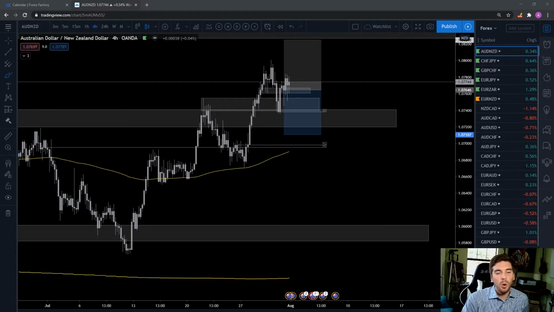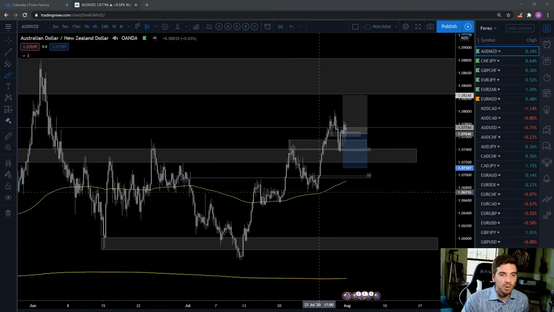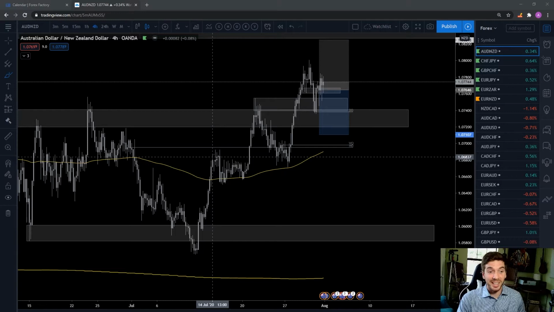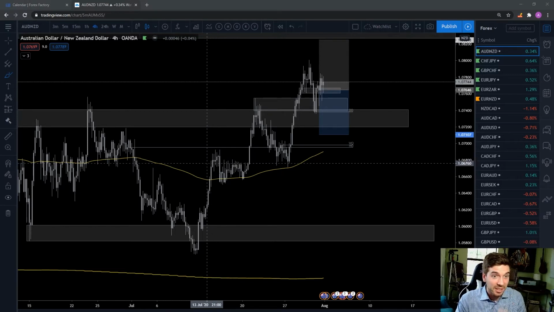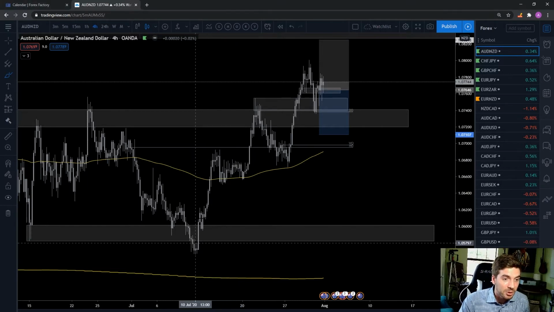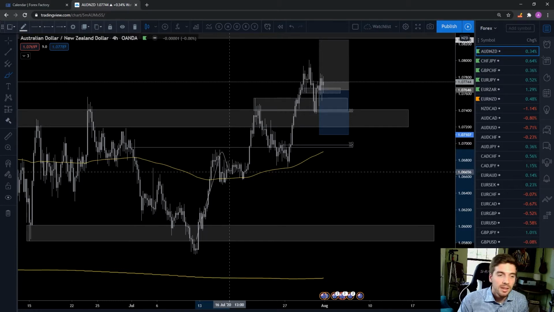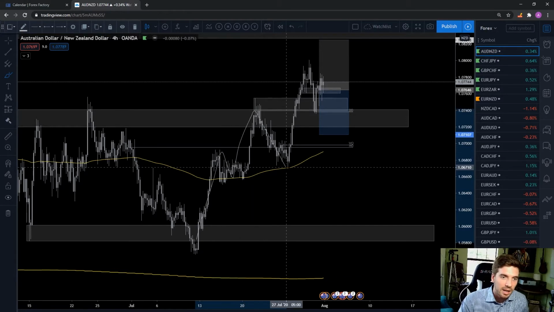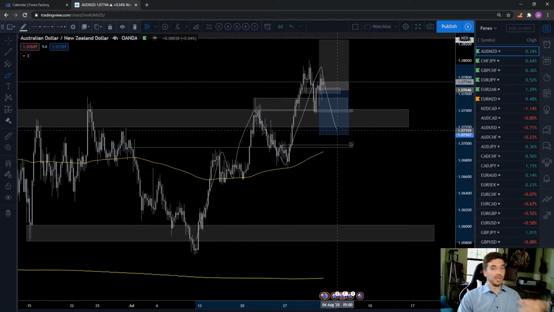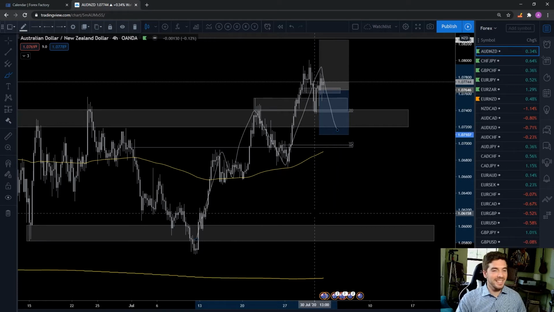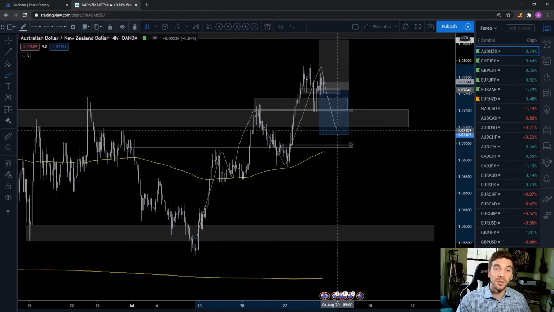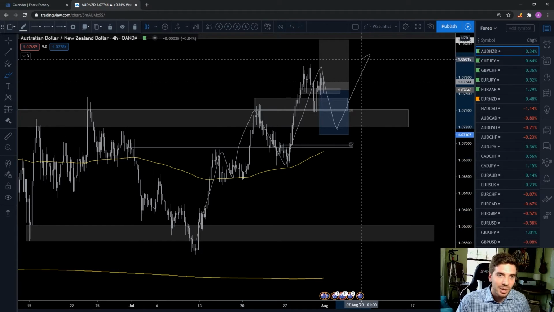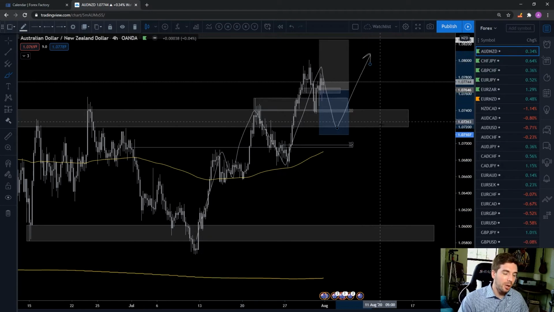market structure. So the whole trading plan I have is really simple, and it's actually right here. We can just look at it. This is a great example. Australian dollar NZD: I've got market structure, higher high, higher low, higher high, higher low, higher high. Well, what do I think's next in the sequence? Probably a higher low. That's going to be my guess. And so I'm trading with the larger trend.